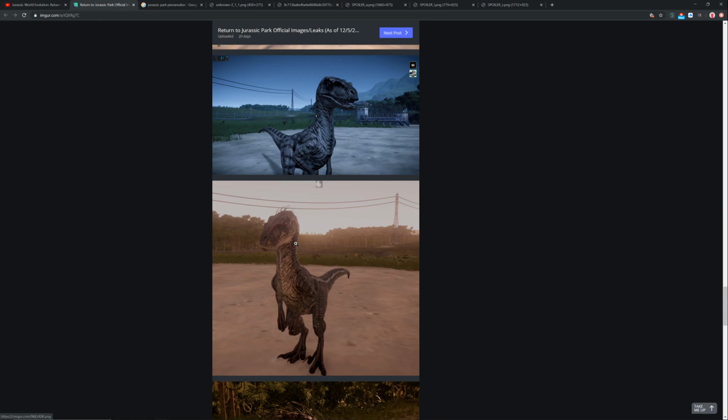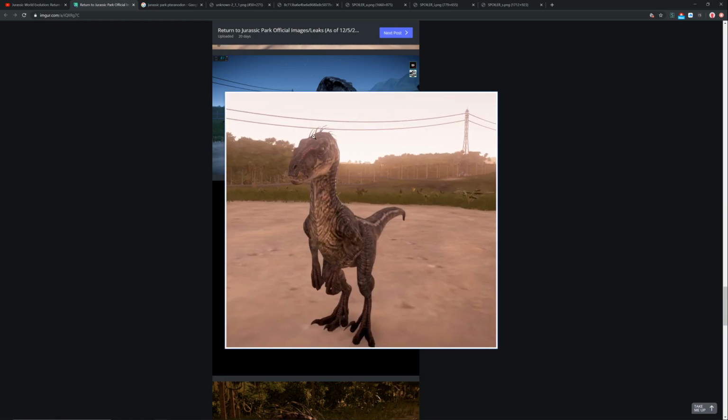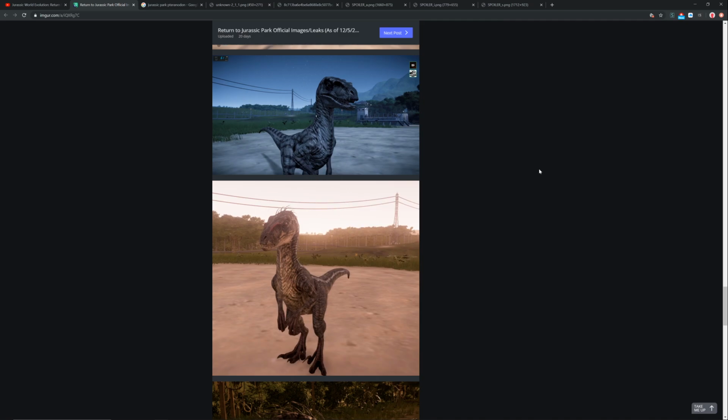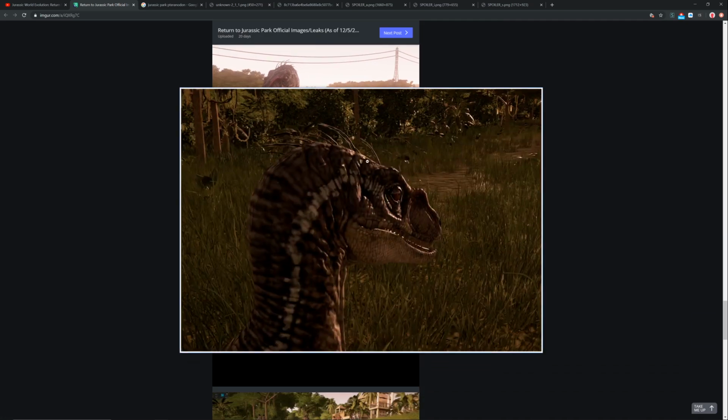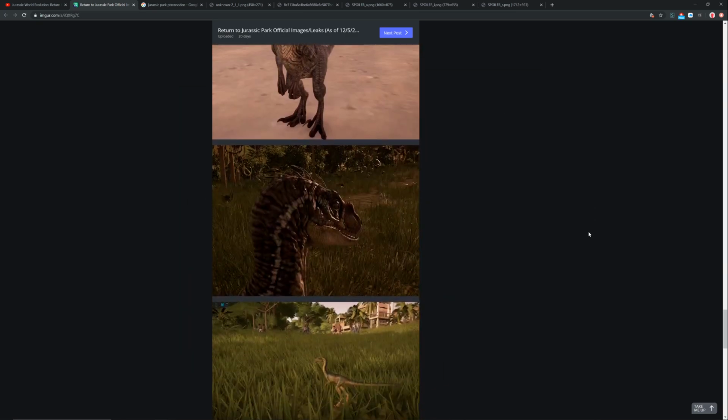And here's the male. Even more evidence of the quills. See there? And this one looks really good. I really like how this one came out. And they even changed the eye. It's got a rounded pupil rather than the slit one. You see there's a better look at the back of the head. He's got really noticeable quills, and you can see the textures. I think they did a really good job with that.